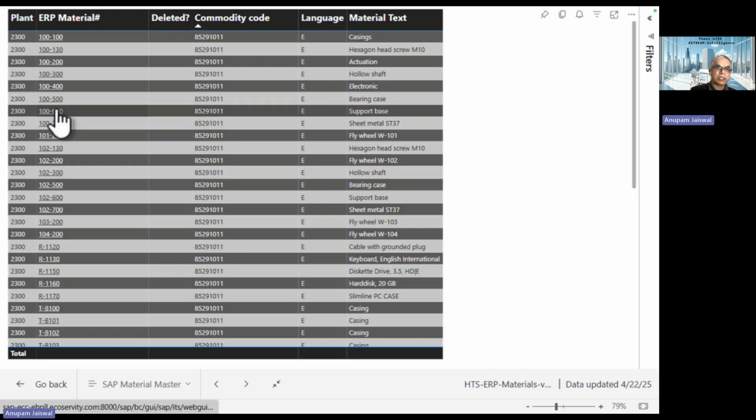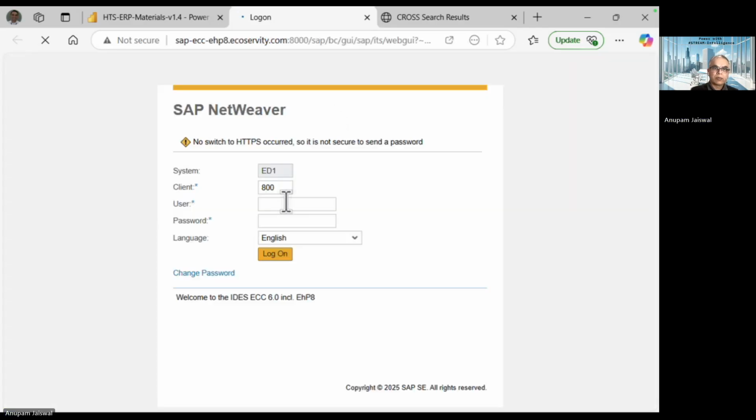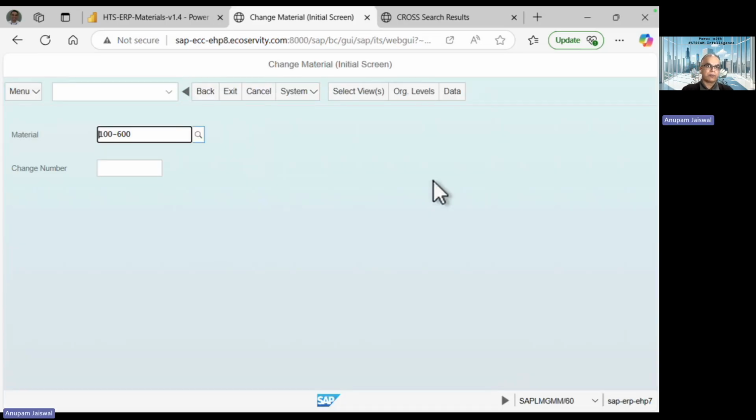I can also click on any of the material codes, and it launches my SAP screen and directly takes me to the material change screen on MM02 with this material number selected.